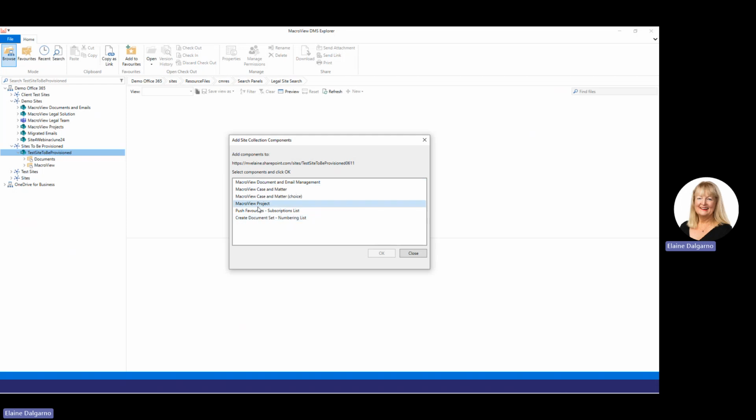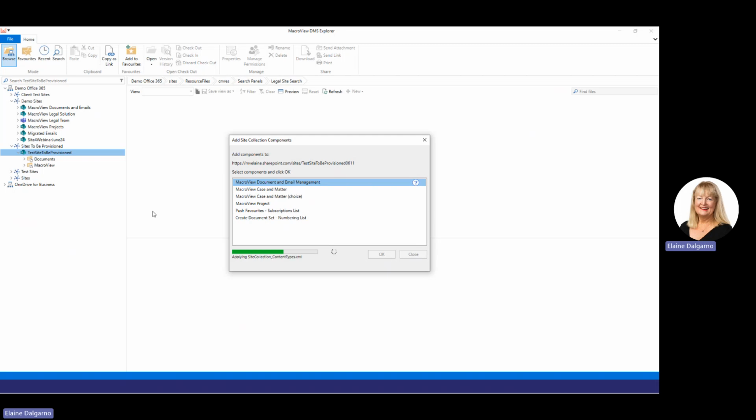The reason for my list being longer, again, as I explained, I am licensed for more products. I'm going to choose this one here, which is the one you will choose, and that will add the site columns, all 20. It will add the 2 content types, as you saw when I created my new one.